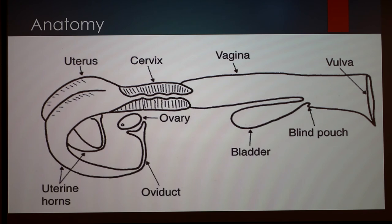This is an overall anatomy diagram. This is where you're going to be entering, and a big thing to watch out for is the blind pouch — a lot of people will get the AI gun in there and think they've hit the cervix, but that's not always the case. The cervix is the best thing to grab onto because it's the only sturdy part of the reproductive tract. It has three rings on the inside, and you can feel the AI gun go through those and come out the other end. A really skilled AI technician can actually split the semen deposit between the different uterine horns, though that's for someone who does it pretty often.